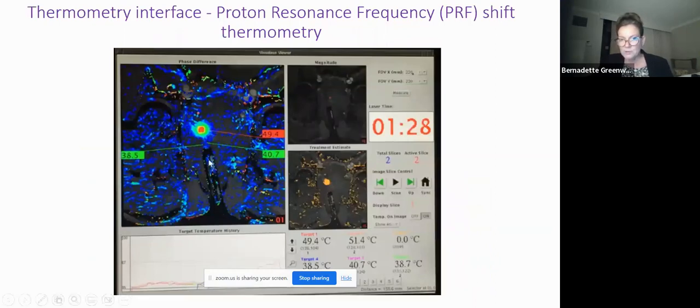As the patient is being treated, you can see the endorectal needle guide is there, the fibers inserted. When we turn on the laser, there's a graph that measures temperature change over the course of time, anatomic images that show us what's being affected by the energy we're depositing, and then a cumulative representation of anything that exceeded 60 degrees Celsius. So dead tissue is represented by these little orange blobs. Now, all this extraneous stuff out here is just noise, motion, things that don't matter. The fiber is here.